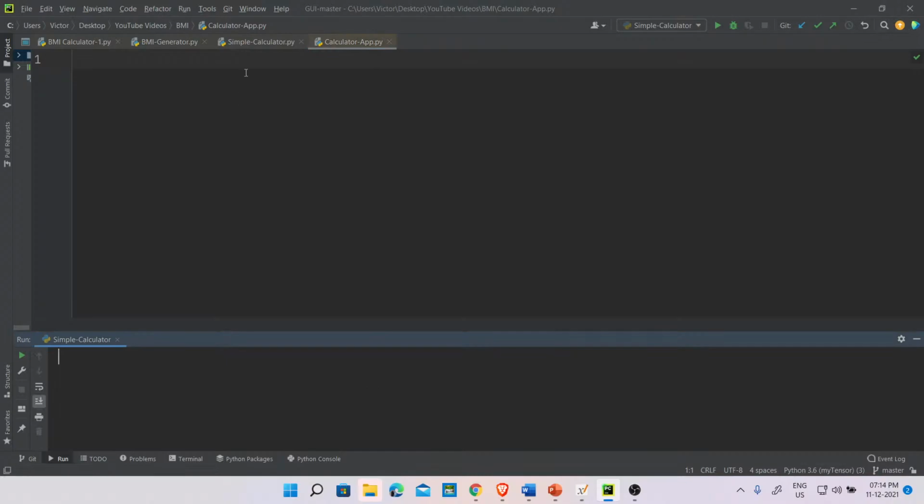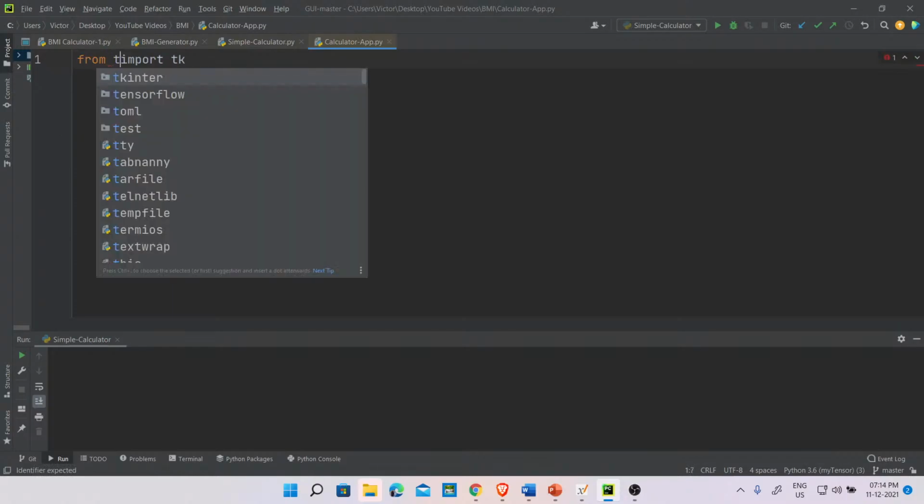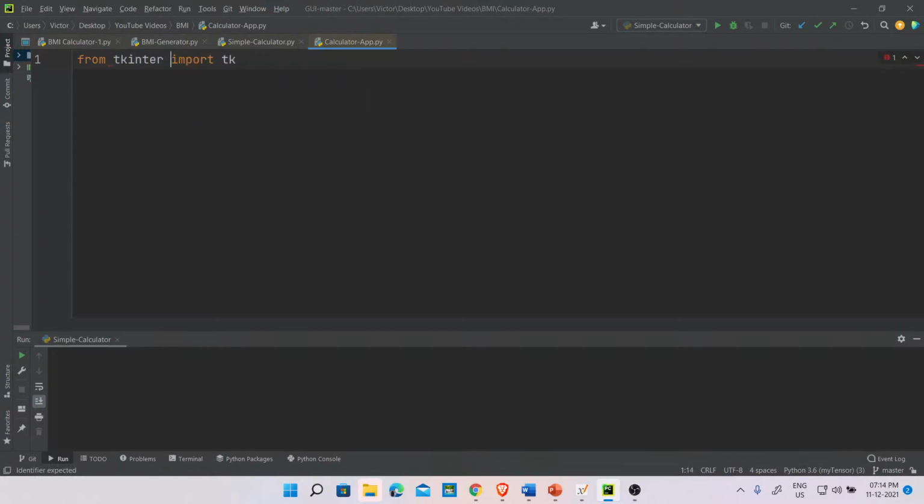So for now this is what we have. So what is the first step, guys? We need to import tkinter, right? So we say import tkinter as tk. Now what I need to do is import all the necessary libraries which I need. So I will just say from tkinter import star, so that I won't be going and importing everything.